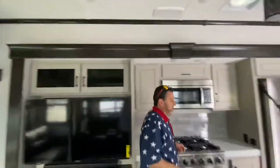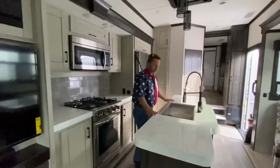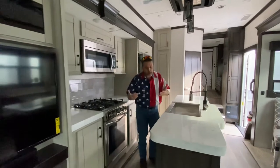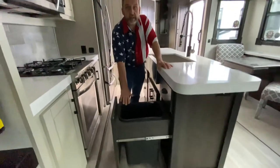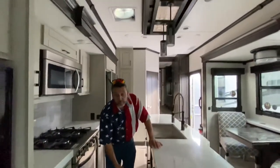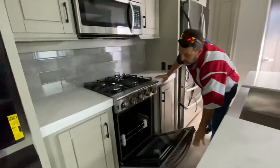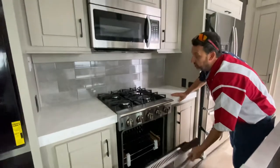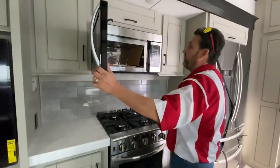Now the kitchen has lots of counter space — I mean I can't even stretch that far, even though I'm short. You got the ranch style sink, and Redwoods always have a place for your trash can — it makes a difference. If you ever bought a unit, you wonder where to put the trash; you always have a place. You have the new Insignia stove and oven — that's a turkey oven there, guys — so you're not wondering what you're going to do if you need to cook something special. We have our convection microwave.